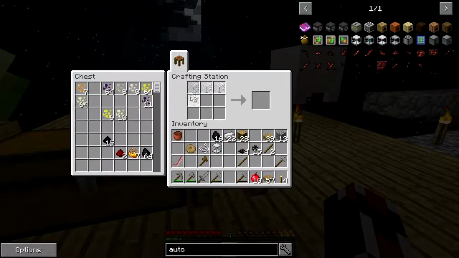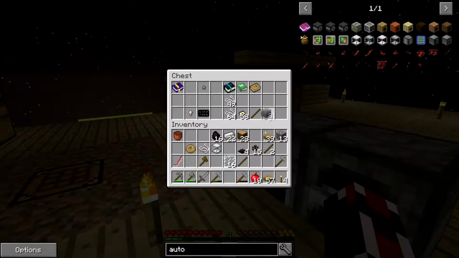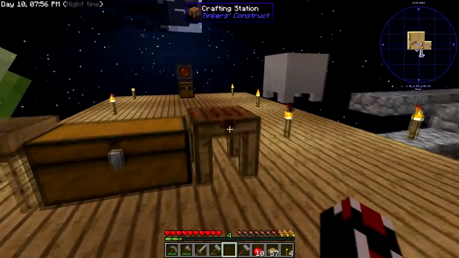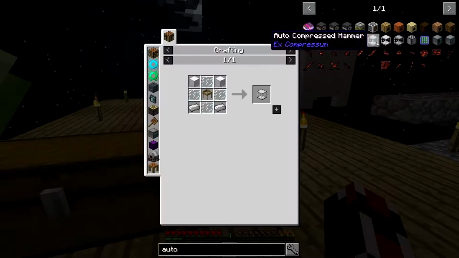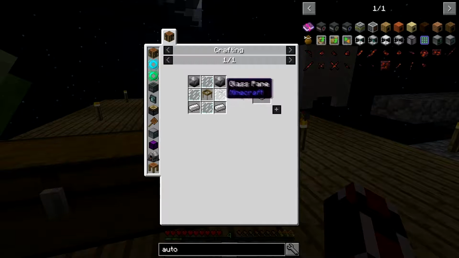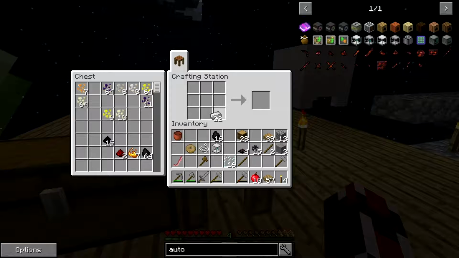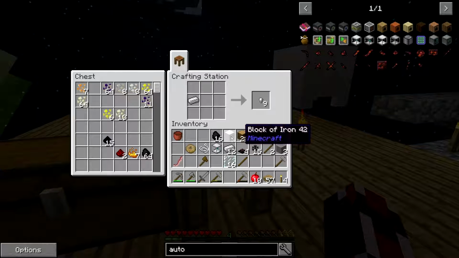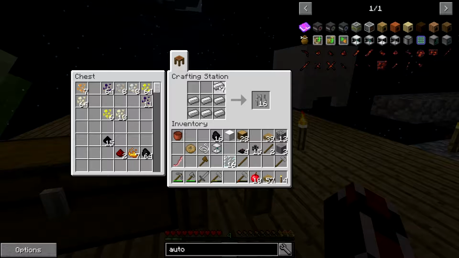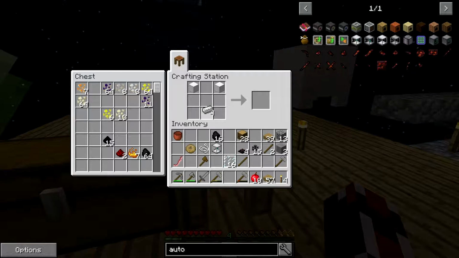We may end up needing some stone as well. I think there was some stone in that recipe. Maybe. Let's have a look. No, there isn't. There's just glass. The glass panes, 2 iron ingots, 2 blocks of iron. And we should have more than enough here. So that's 1, 2. Pop them there, put them there.